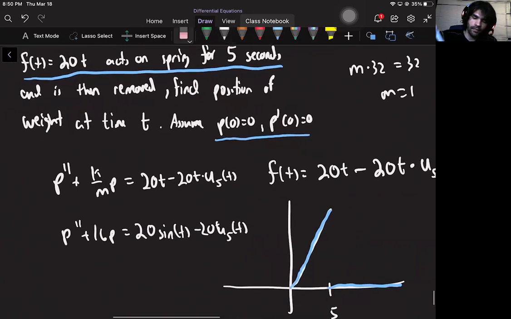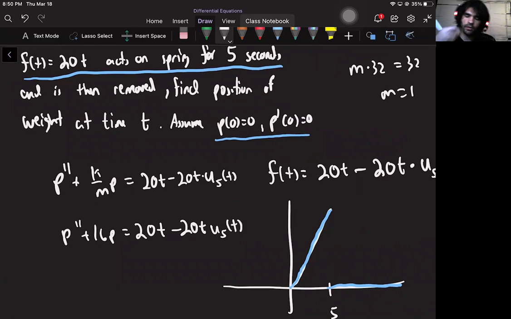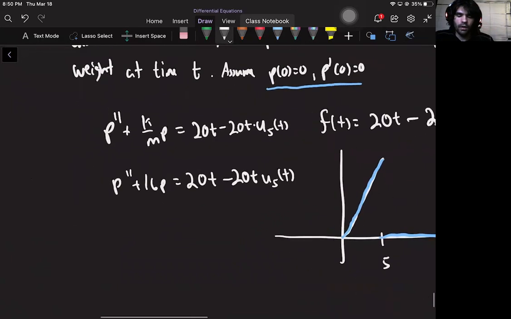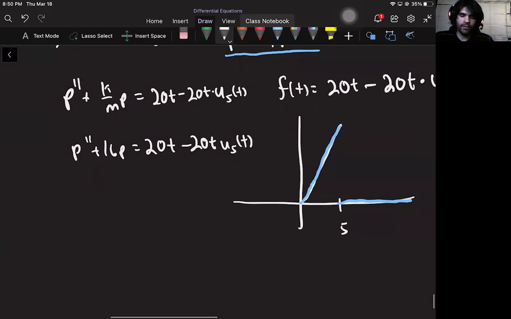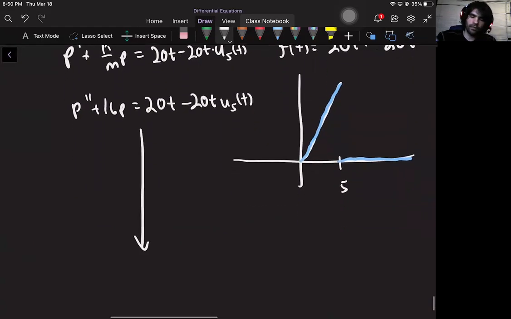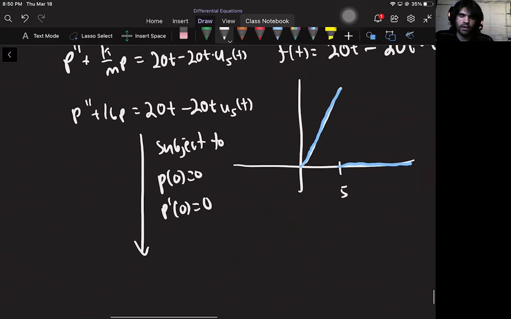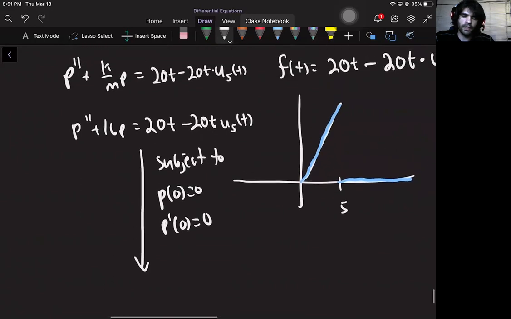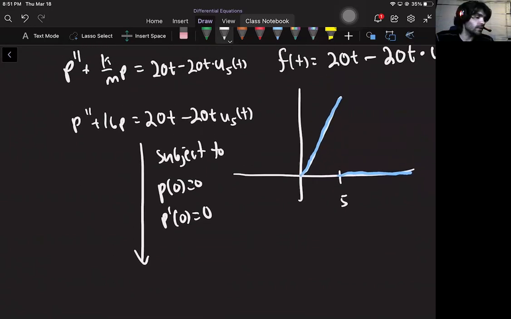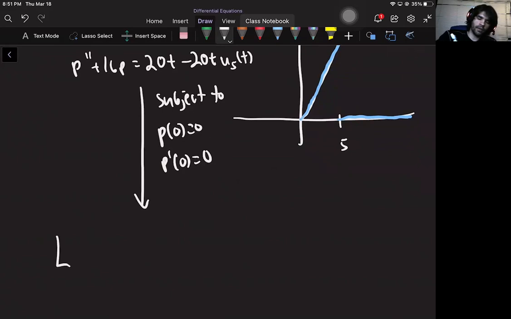Whoops, why did I add a sign in there? Okay. Okay, let's do this. This is the type of thing that Laplace transforms really help us solve. So what we're going to do is take the Laplace transform of both sides, and because this is an initial value problem, that really speeds things up, because I don't have to find C1 and C2 and all that stuff. I can just plug these in, and that's what using the Laplace transform helps us speed up. Okay, so I Laplace everything.